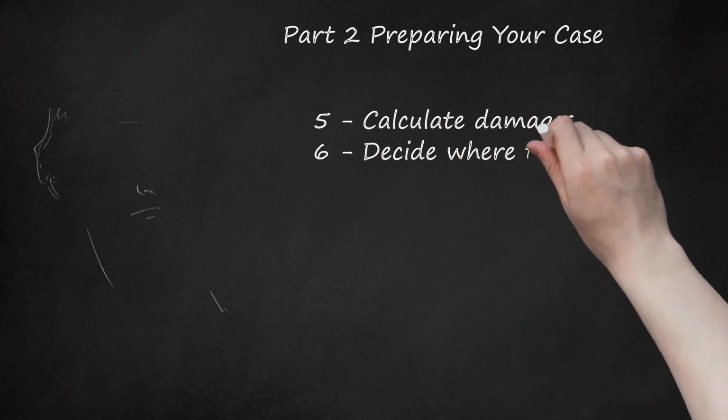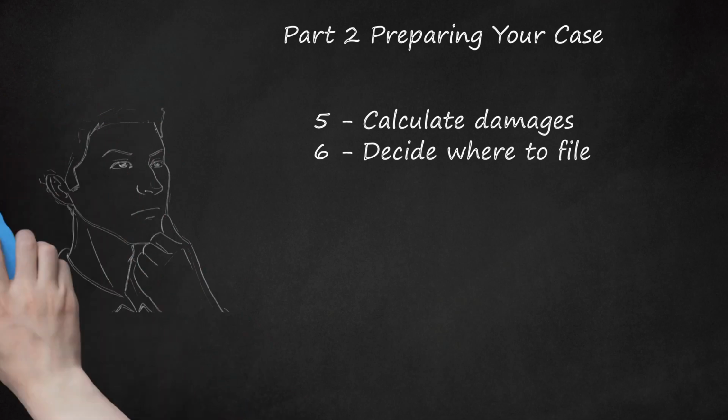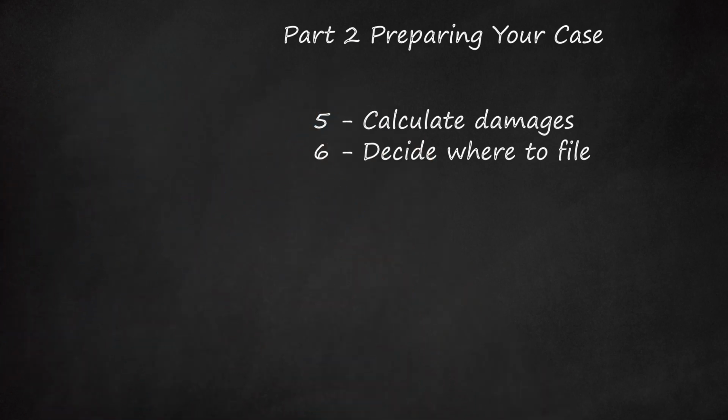6. Decide where to file. In order to file a lawsuit in federal court, you have to be able to prove the court has jurisdiction. In copyright infringement cases, you can do this under the concept of federal question jurisdiction, which allows you to file in federal court if your claim involves questions of federal law. Because copyright law is almost exclusively federal law, you will have no problem getting into federal court.